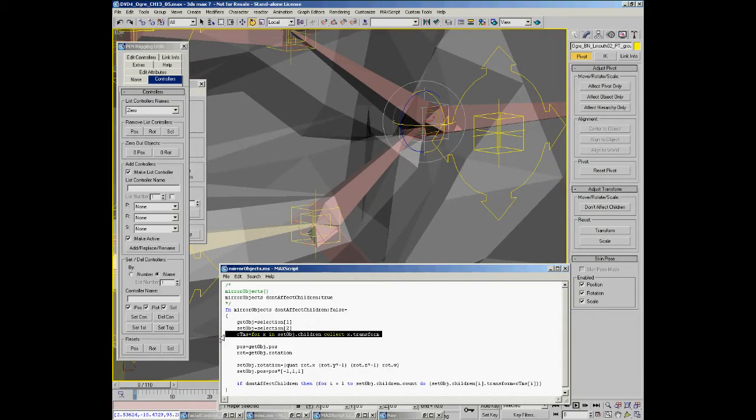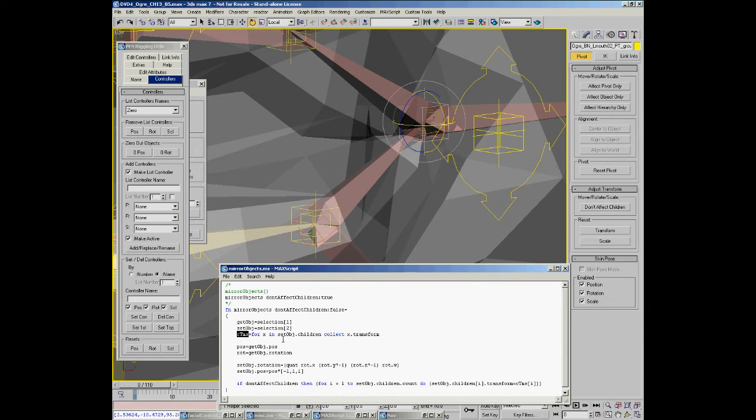Basically it's going to go in, and right now it's doing this portion of it, getting the selection, which is the first object you picked. It's getting the second object from the selection, which is the one we're going to set the change to. And what it does is it runs through, and it says for X in set objects, so the one we're going to put it on, it gets all the children, collects the child objects and their transforms, and dumps them into this array here.